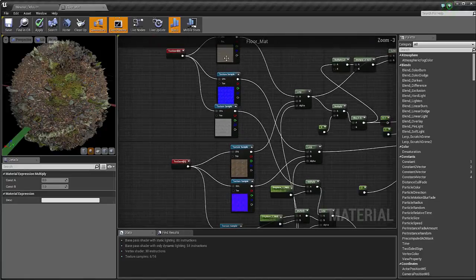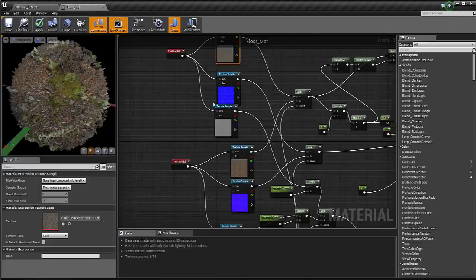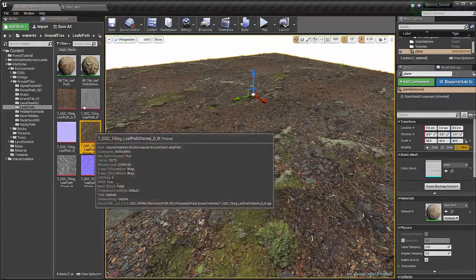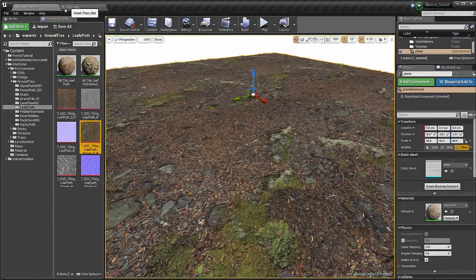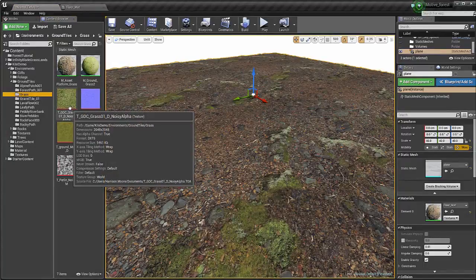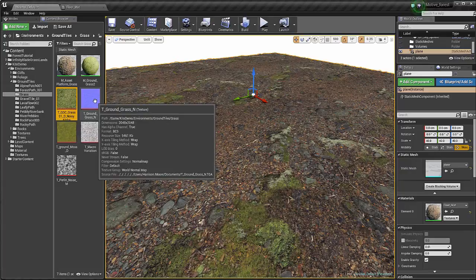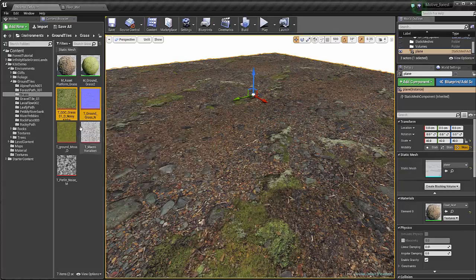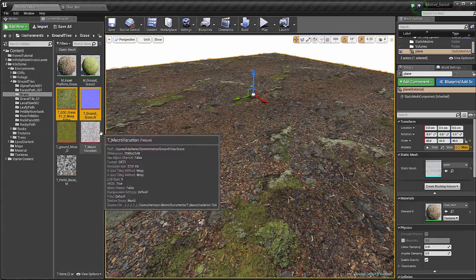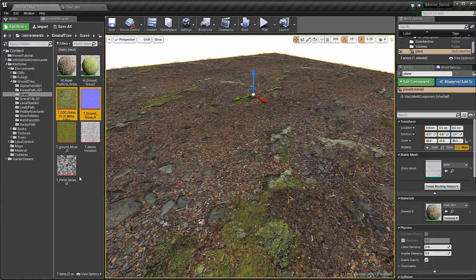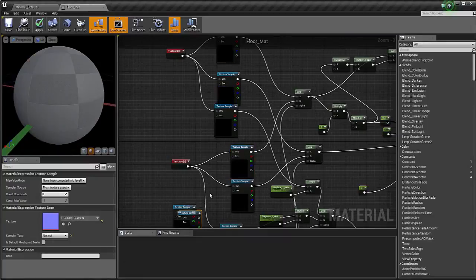First of all, here we have our two textures, which is the floor and the stones. So there are some more textures that we want to add, which is grass. So here, when we click on grass, I just want to pick the grass diffuse, grass normal, and that's about it actually. Grass diffuse and normal will work for this because it's grass.